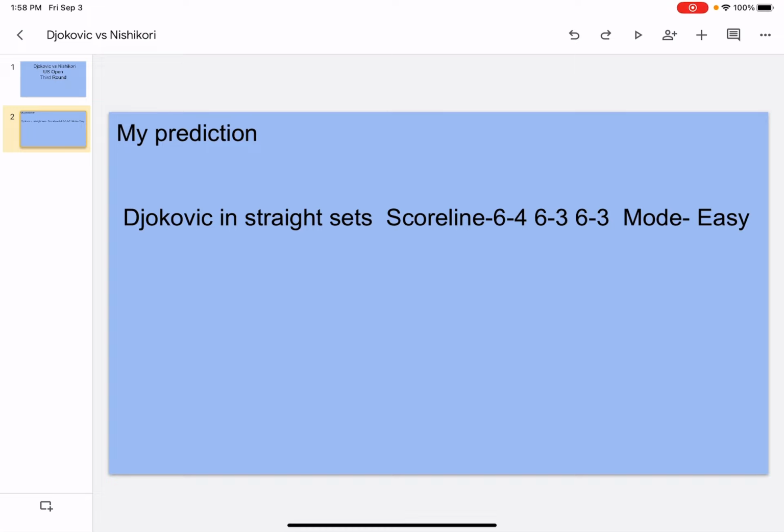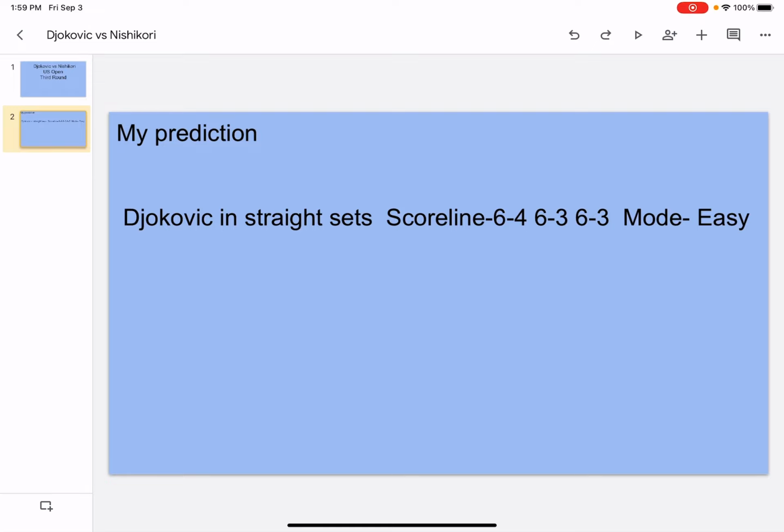In the third set, Nishikori is going to get tired of defending, so he's just going to hit unforced errors. He's not going to be able to return Djokovic's shots. Djokovic is just going to keep rallying with Nishikori to get a really good spot to hit a winner, and he's just going to keep hitting aces. So throughout the whole match, Djokovic will hit winners, hit aces, go powerful, be really aggressive, and make Nishikori move around. Nishikori is going to hit winners, but it's going to be tough for him to play defense and return Djokovic's shots. He's going to try to win against Djokovic, but I think Djokovic is going to have really good stamina. He's going to try to return Djokovic's serves, but I think Djokovic is also going to hit a lot of aces.